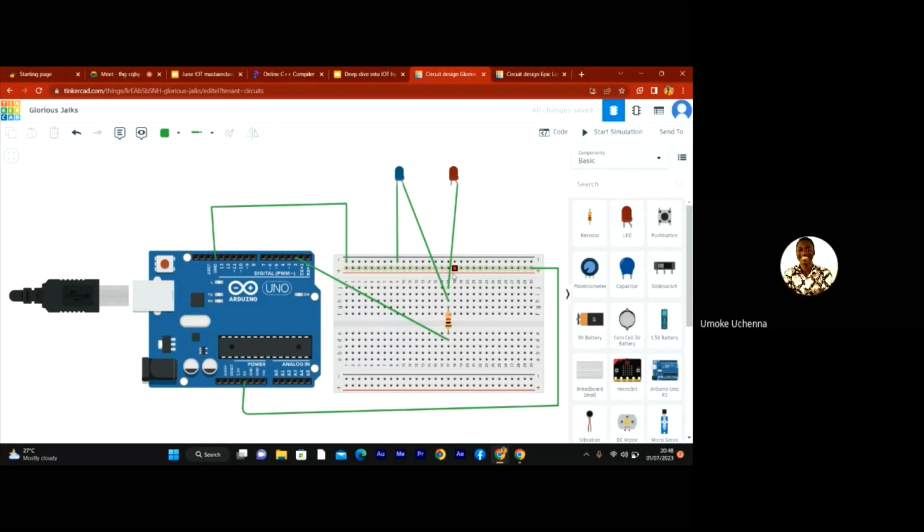Did you just see what I did? I just connected the positive, and then I will connect the other leg, the negative, to GND, which is where it belongs. Okay, let me start simulation. Did you see what's going on? The two bulbs are working together because they are connected to one pin. The same pin is holding them.